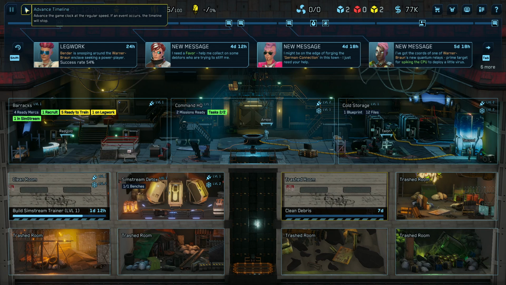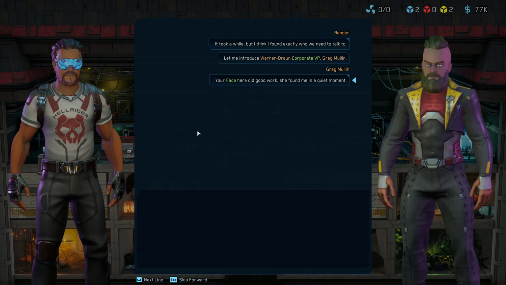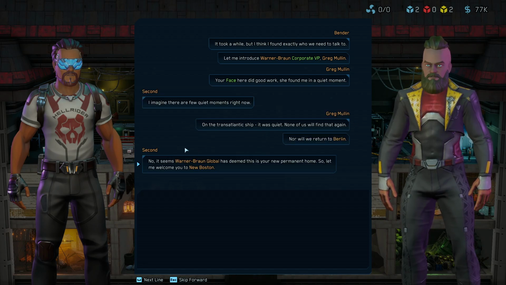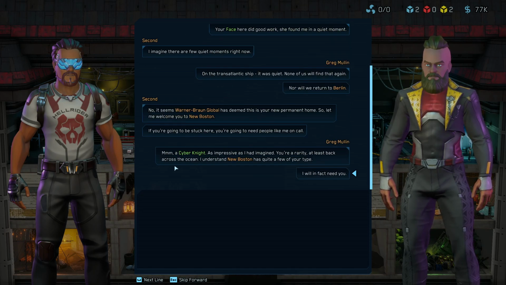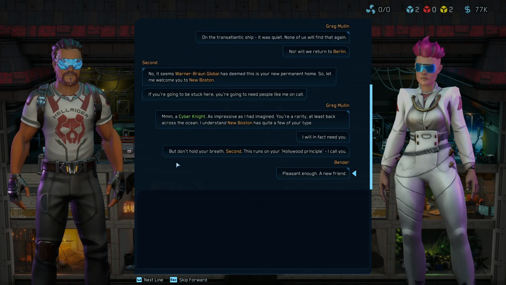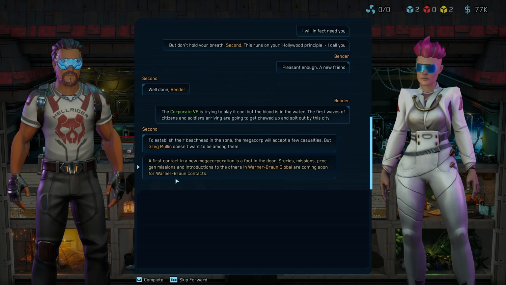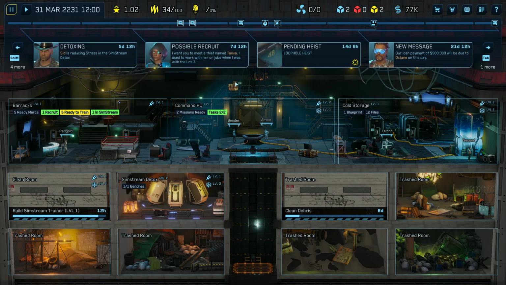That's all reasonable. So... Alright. We have a corporate VP named Greg Mullen. Hello, Greg. Not the most German of names, but it is 200 years in the future. Okay, so we have a new corporate VP contact who might start offering us missions.